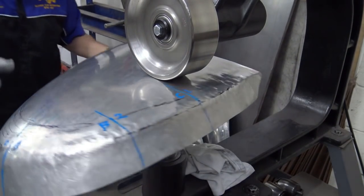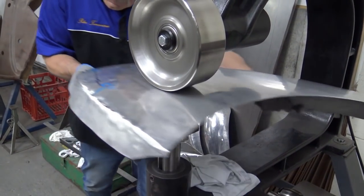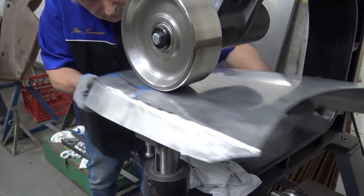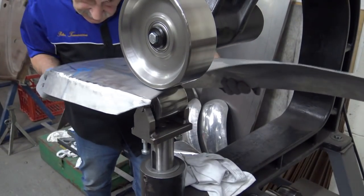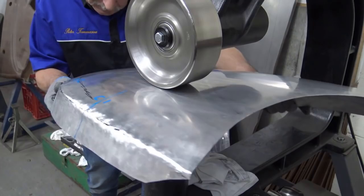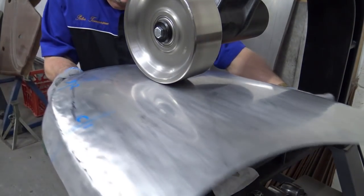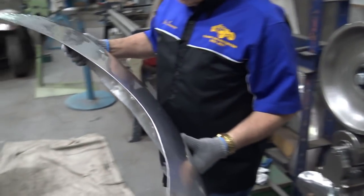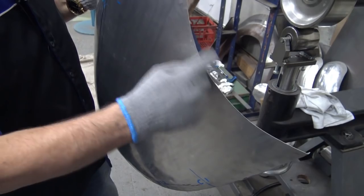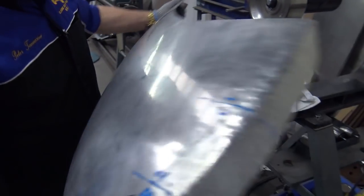I'm going to change it over, and I'm going to come this way. I want to show you something too in a minute. Let me just finish this run and I'll show you something. Okay, you saw me coming out of the edges, because if I don't come out of the edges, this doesn't get any stretching, it'll start to go that way. Having said that, you can still perhaps later on stretch it this way.